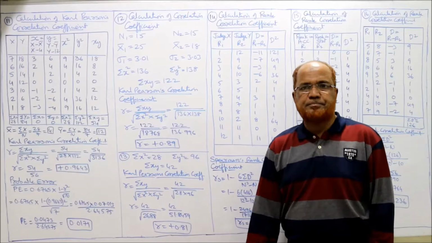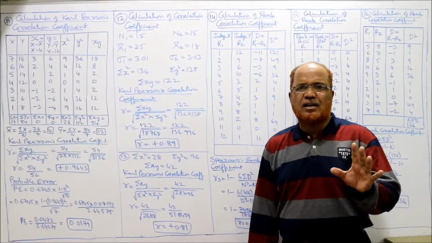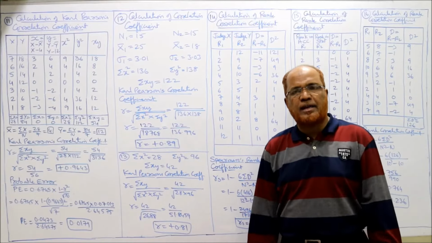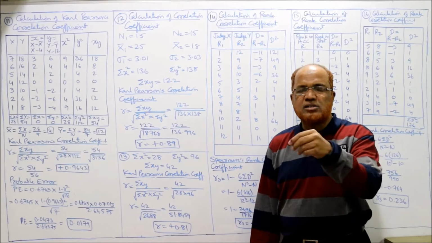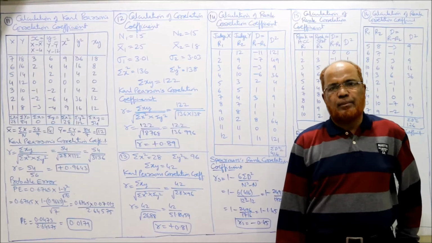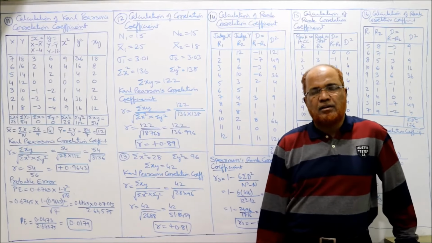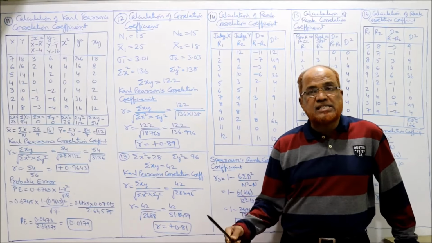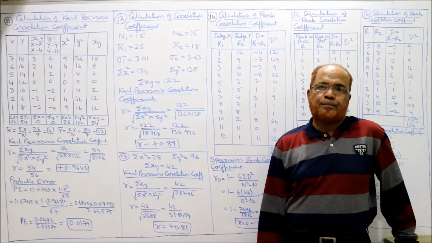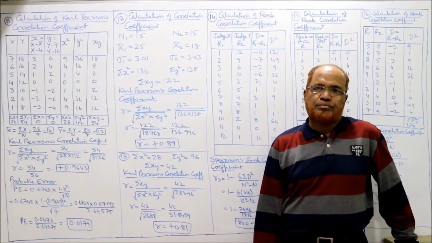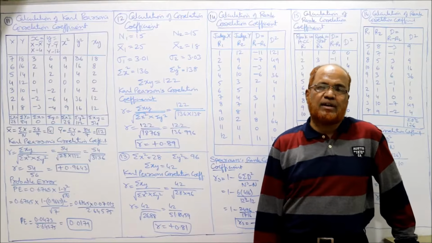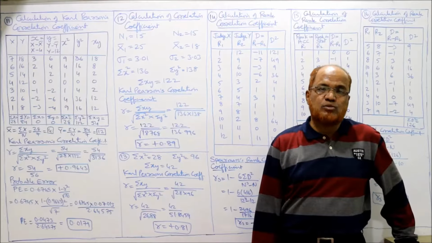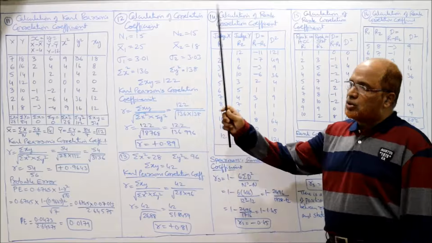0.017. That's it. So the conclusion, it is not asked here, this is for your information, for your knowledge. I'll explain it. If the value of R is less than PE, the value of R is not at all significant. It is not reliable. If the value of R is more than 6 times of PE, then the value of R is significant. That means we can rely on it. There is a relationship between the two variables. R is significant if the value of R is more than 6 times of PE. That is the conclusion. Now the 12th problem.